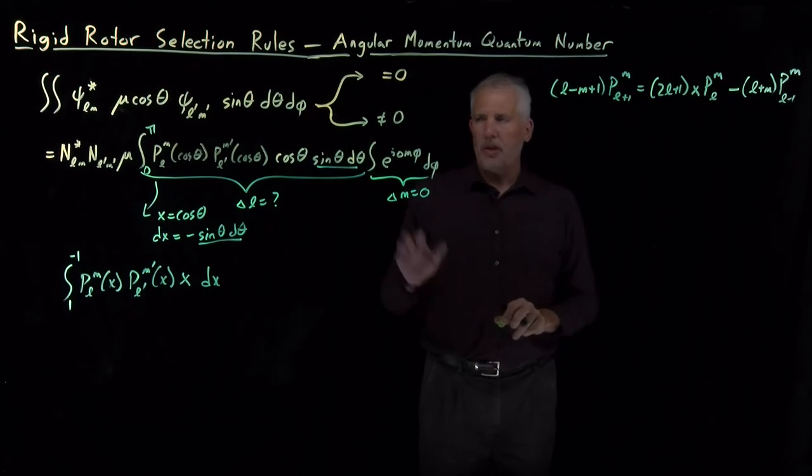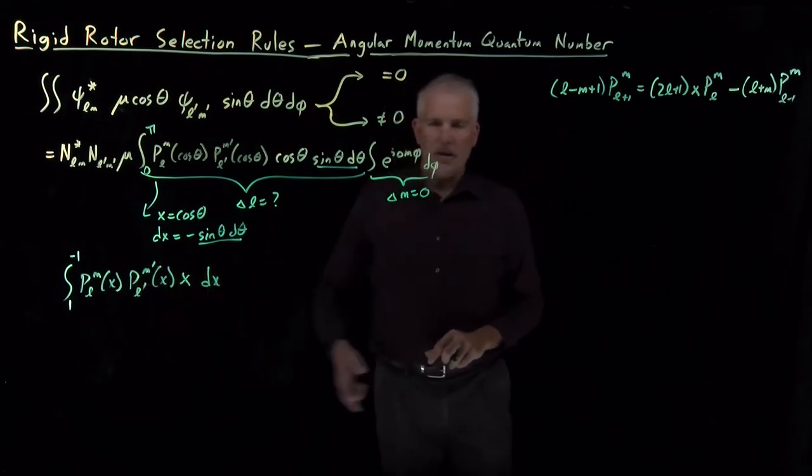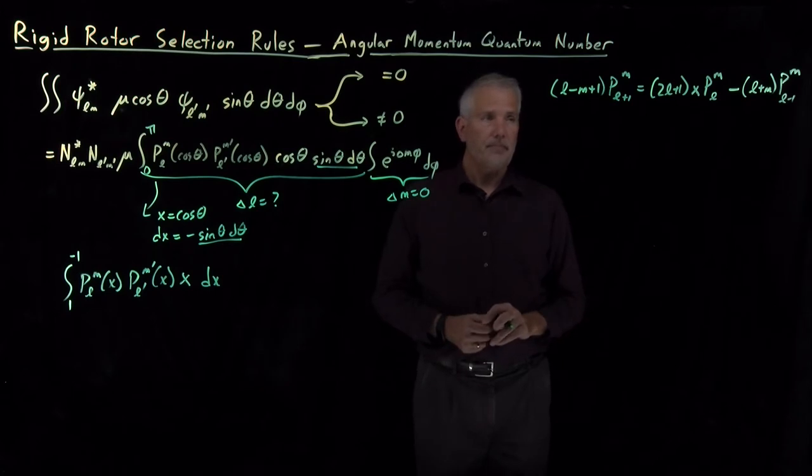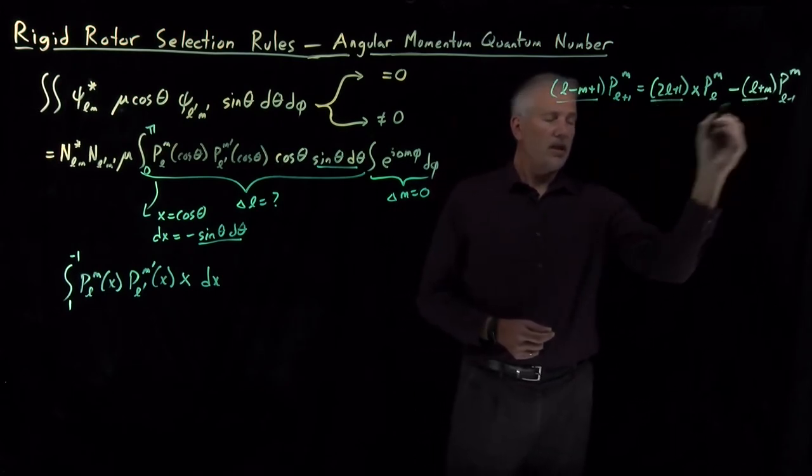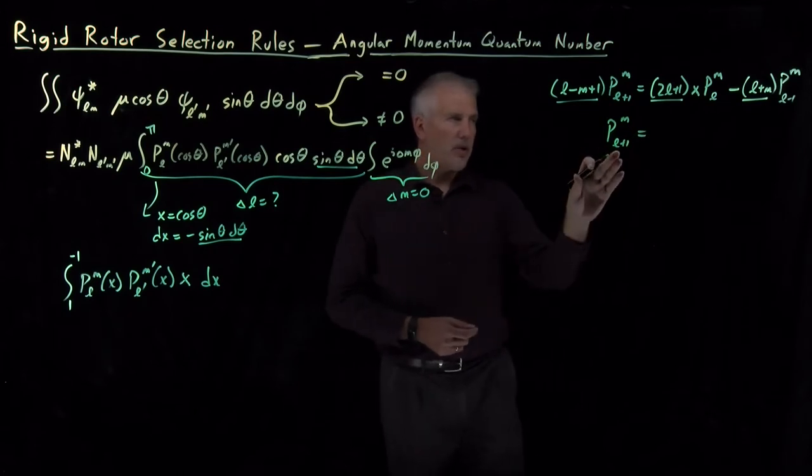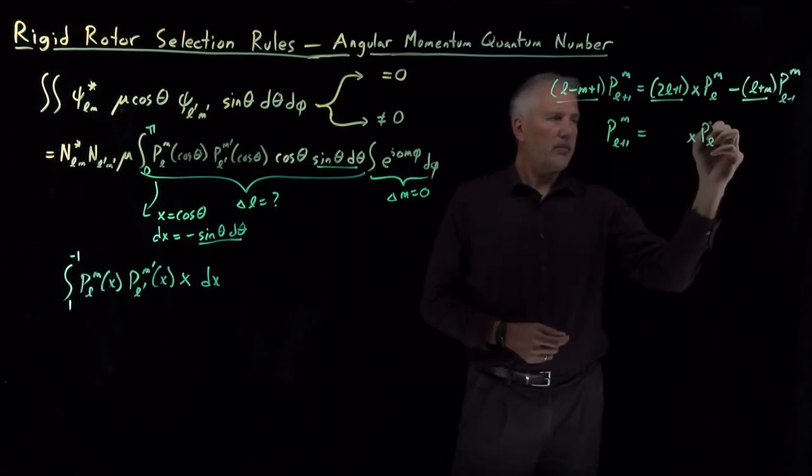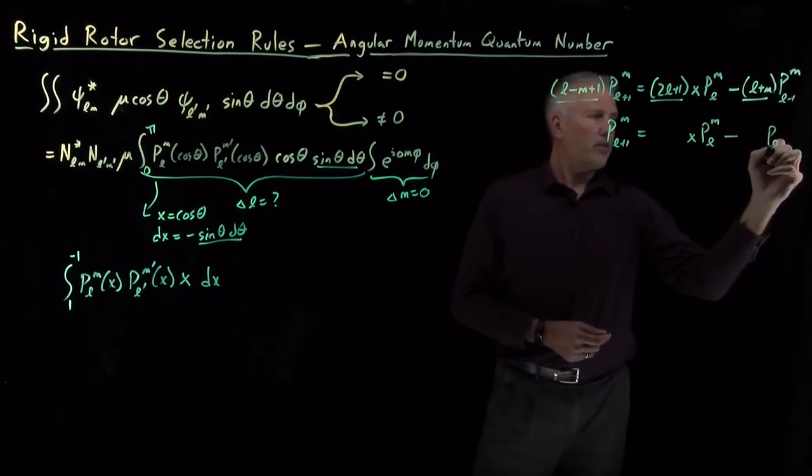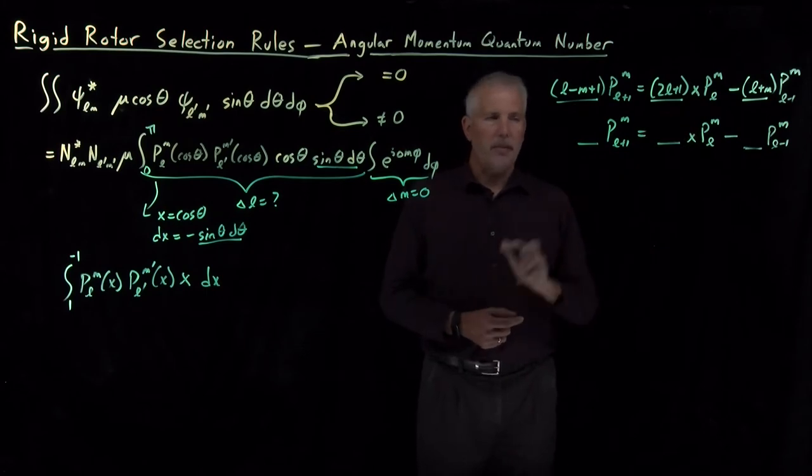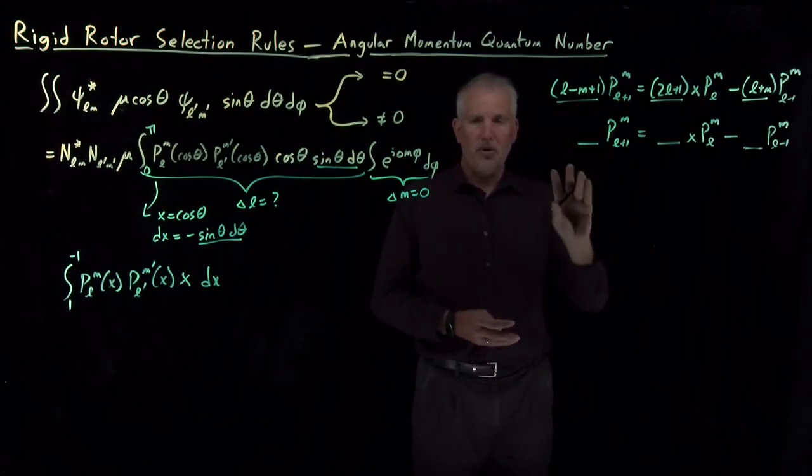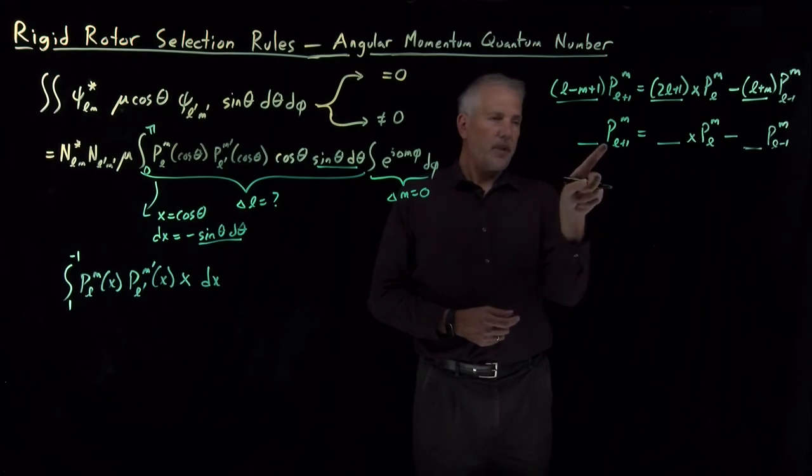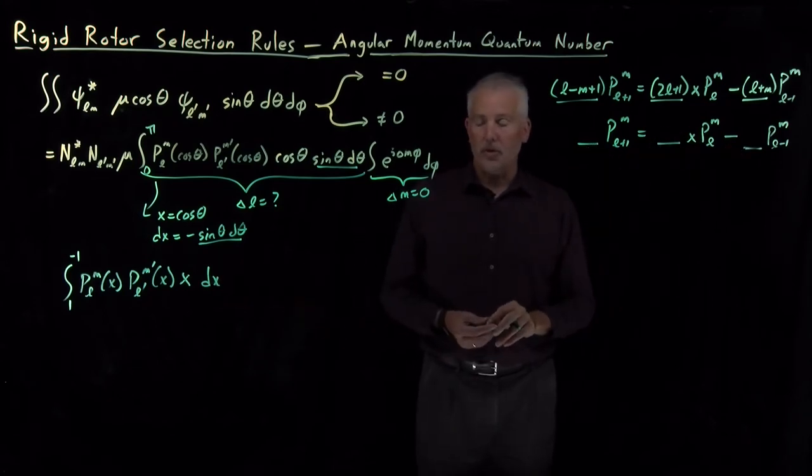More importantly for our purposes, remembering that we don't really care about the value of constants, about the numerical value of what this integral comes out to be equal to, we just want to know if there's anything that's going to cause it to completely become 0 or not. So actually these constants are not terribly important. I'll just rewrite this equation as the L plus 1 associated Legendre polynomial is equal to X times the Lth minus the L minus 1, and recognizing that there's some constants out front that I'm not going to bother with. They might be 2s or 3s or 1s, but they're not going to be 0 and the specific values aren't going to affect whether the integral comes out equal to 0 or some other value.